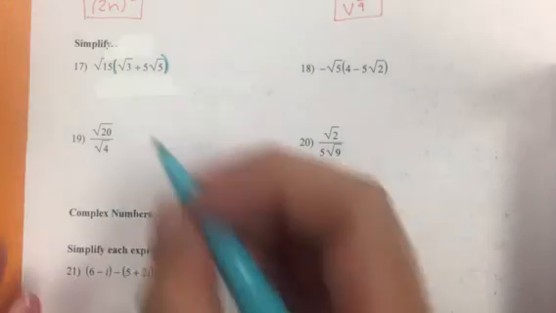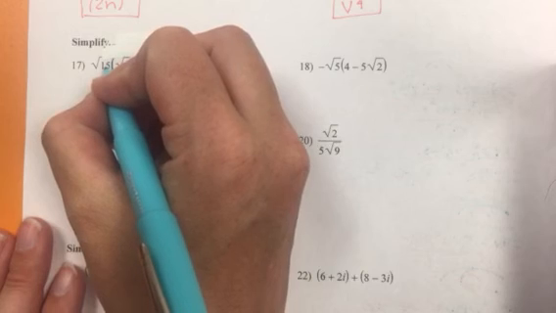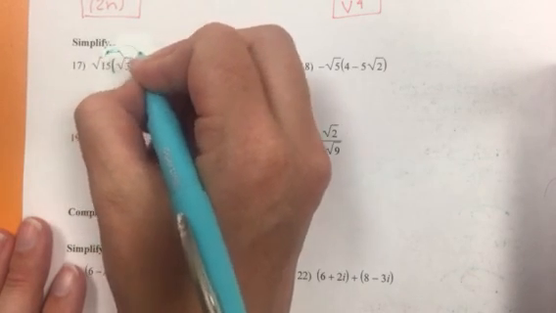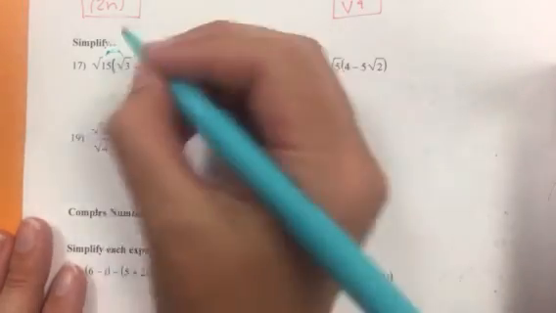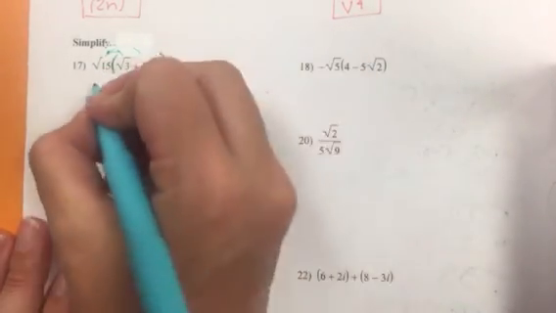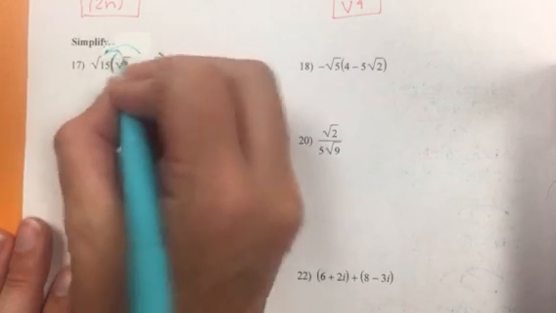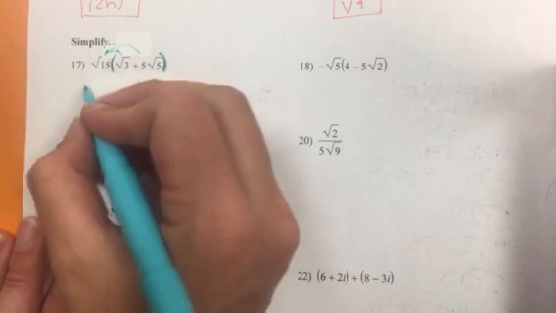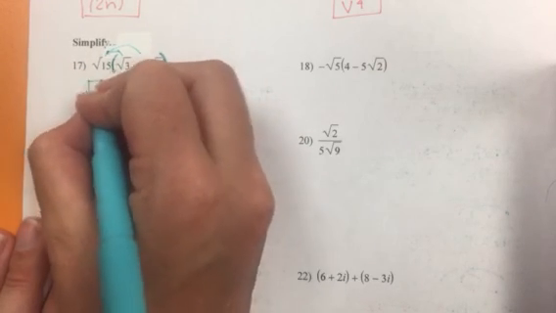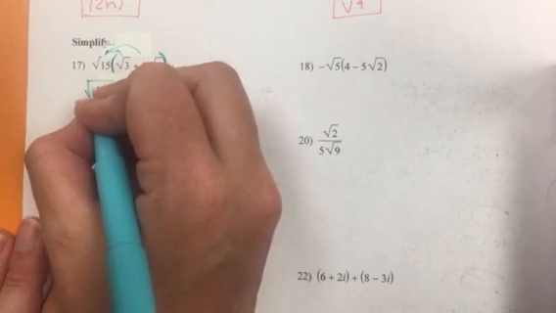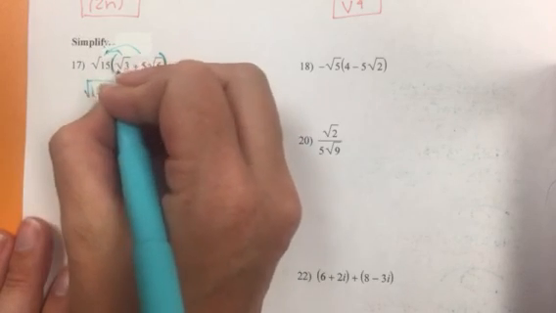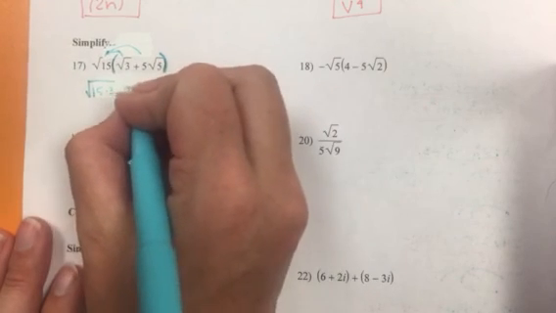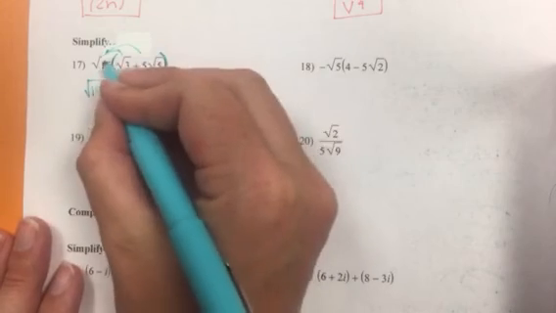Alright, we are going to distribute the root 15 into both of our terms because of the parentheses. So when I multiply the radicals, whatever's inside multiplies by each other and whatever's in front of it multiplies. So when I distribute, I get the square root of 15 times 3 on the first one, plus 5 is on the outside and there's nothing here, so the 5 is all on its own on the outside, and the root 15 times 5.